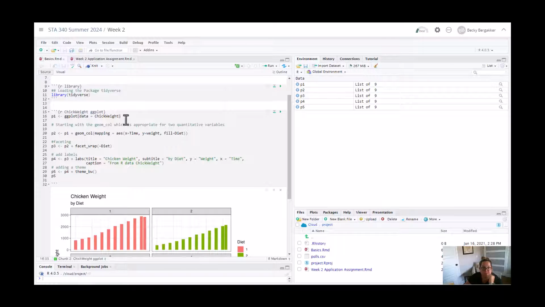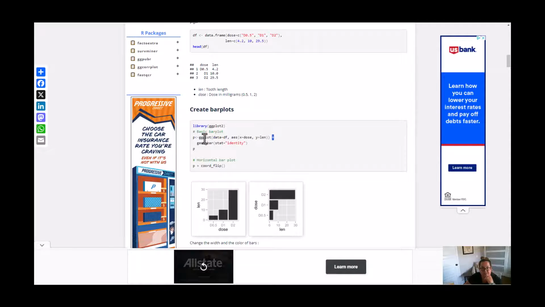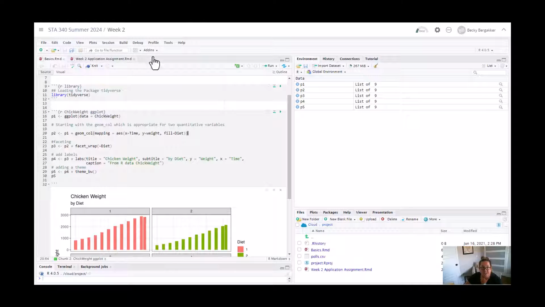If you do that, the plus sign has to go at the end of the line. So you'll notice here it's got ggplot plus and then the geom bar. You can do it that way. Just make sure that your plus is at the end. However, the reason I choose this particular method is because then I can check and make sure that each of the individual lines is working correctly.